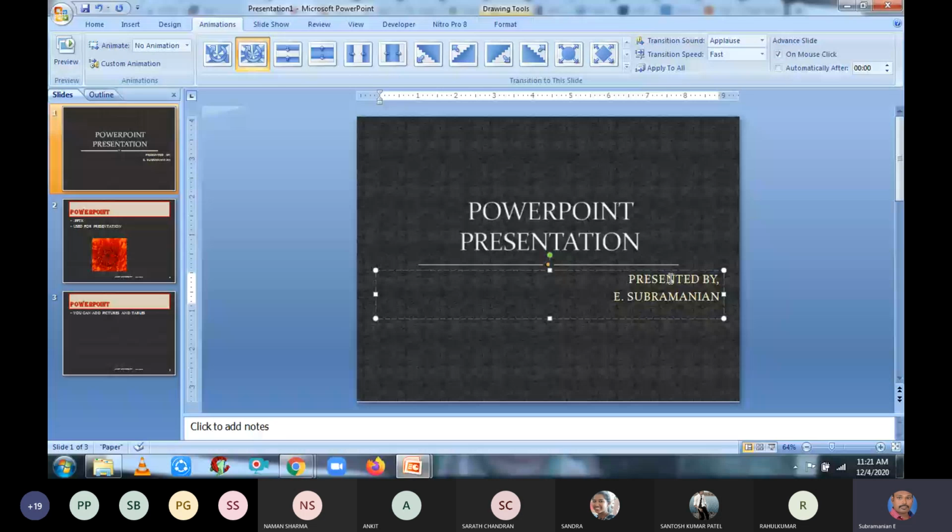Then you move to the second slide, and in the same fashion you select the custom animation and apply the effect. You don't have such options as apply to all. So you select the custom animation individually for your textual contents, tables, graphics, or images.